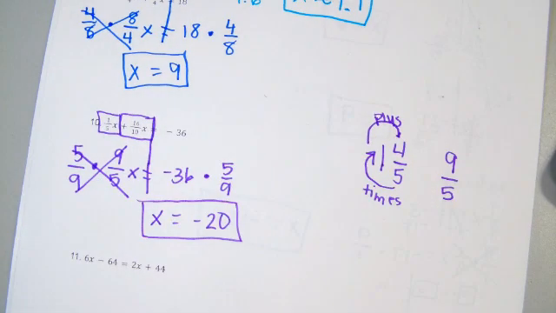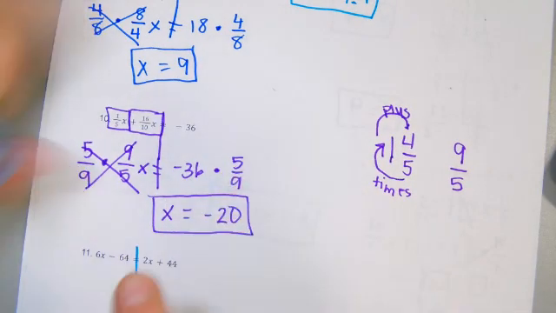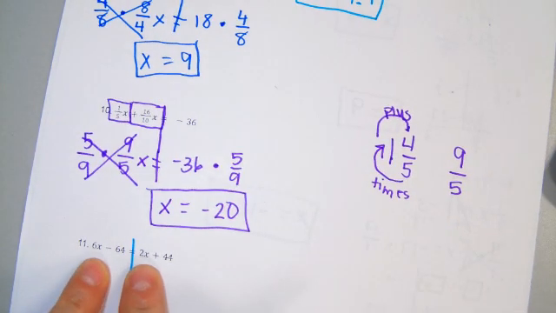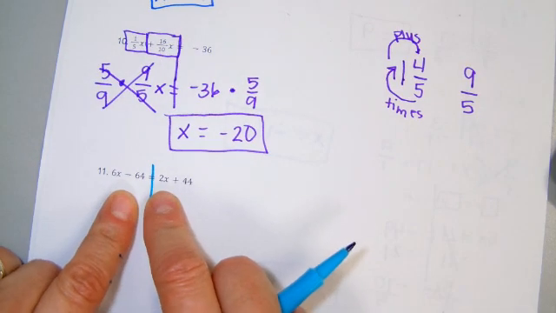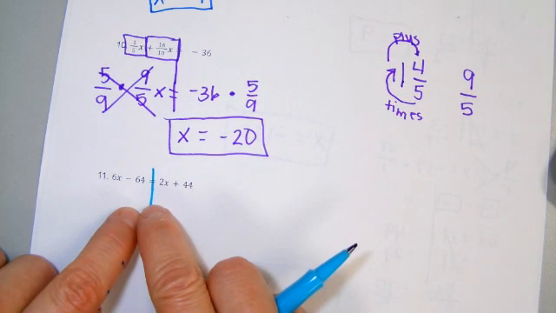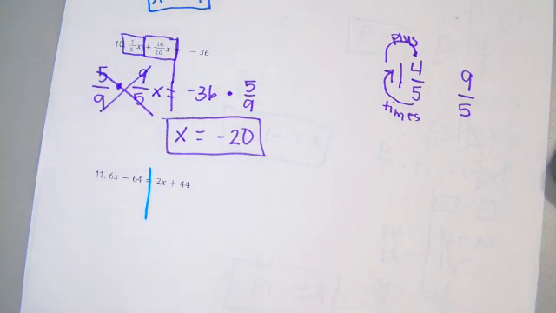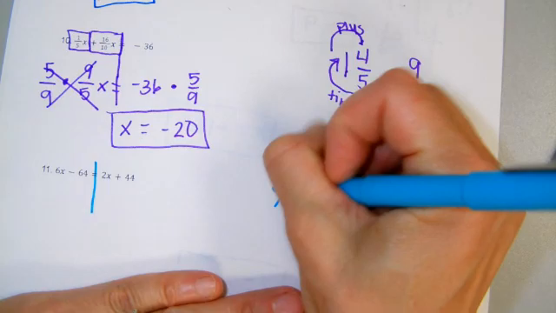Number 11. Now, number 11 looks a little bit different because it looks kind of similar. You see there's 4 terms, but this time when we split them up, you're going to notice, yes, there are 2 different x's, but one is on the left side and one is on the right. If they are on opposite sides of the equal sign, we don't add them together. We have to cancel one of them out, okay? So that might be a note that I would write on my cheat sheet.